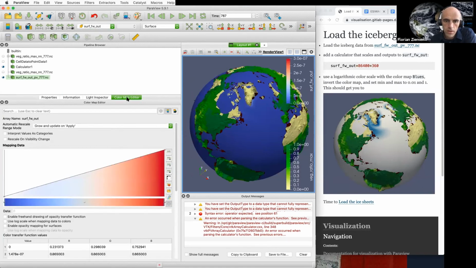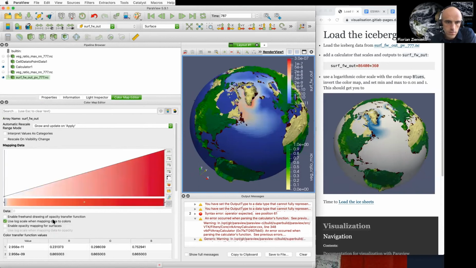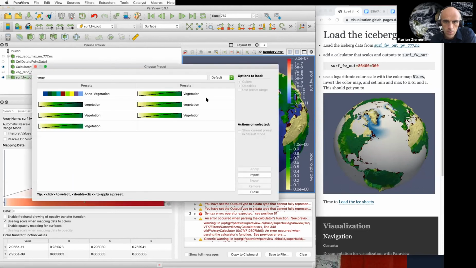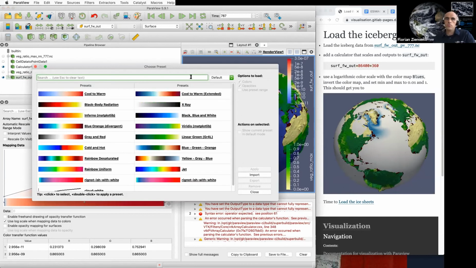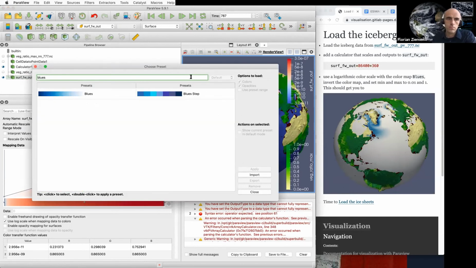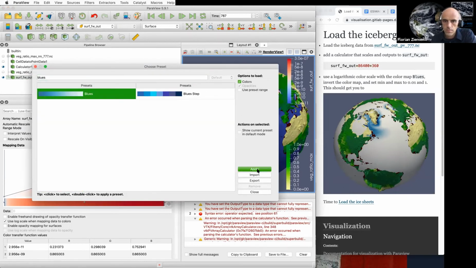Now we go to the color map editor and we say use the log scale so we can actually see all the icebergs. And we say we want the color map blues. Apply.